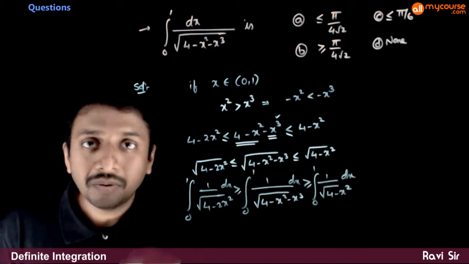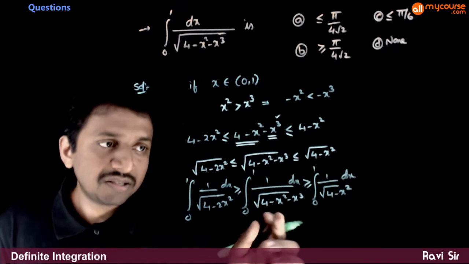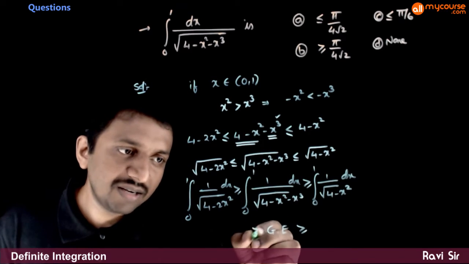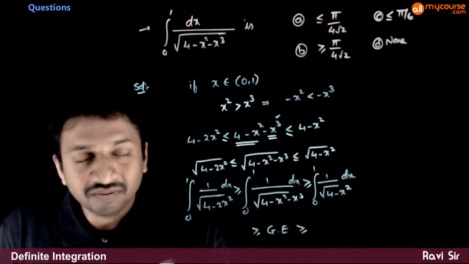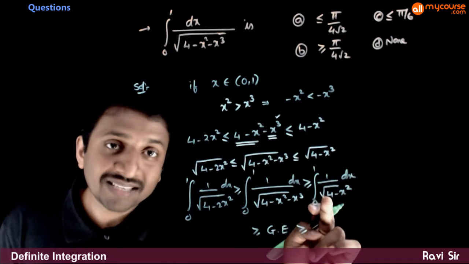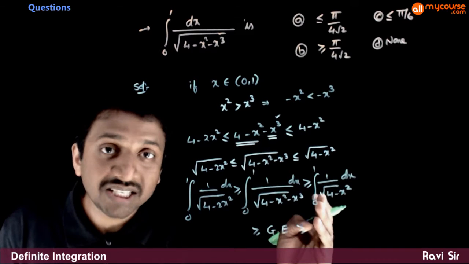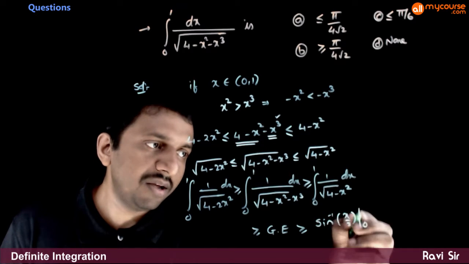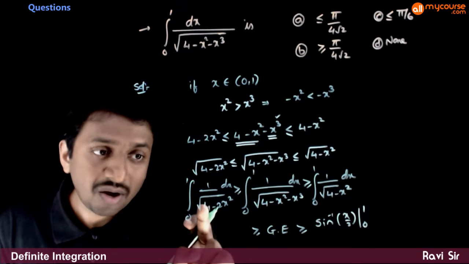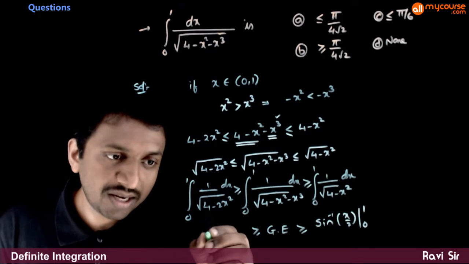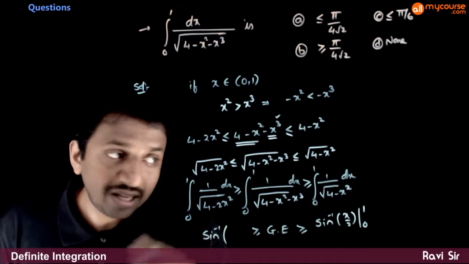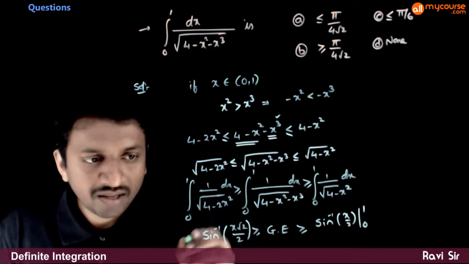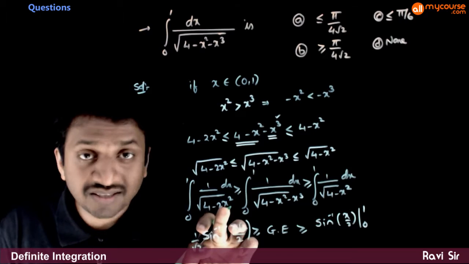So the integrations are also of the same order. This is the given expression, and it is in between. What is the integration of 1 by root of a square minus x square? The integration is sine inverse of x by a. So this is sine inverse of x by 2 going from 0 to 1. And this is also of the form a square minus x square. This is sine inverse of x by a, but in the place of x you have x root 2 by 2, and you have a 1 by root 2 extra outside, because this is root 2x whole square.